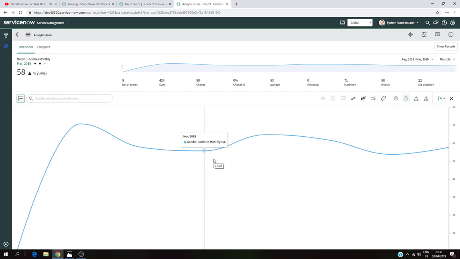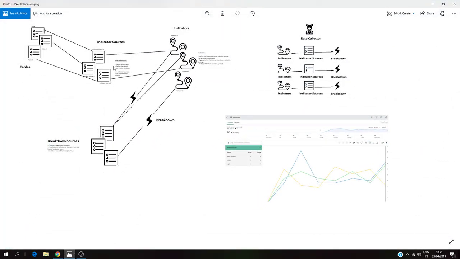So that's how you can have your performance analytics, and how you can create using these key elements, indicator sources, indicators, by defining these key elements. And once you know how this thing works, you can create any sort of table, any sort of result that you want to visualize, if you understand what is the relation in between them, how this thing works.